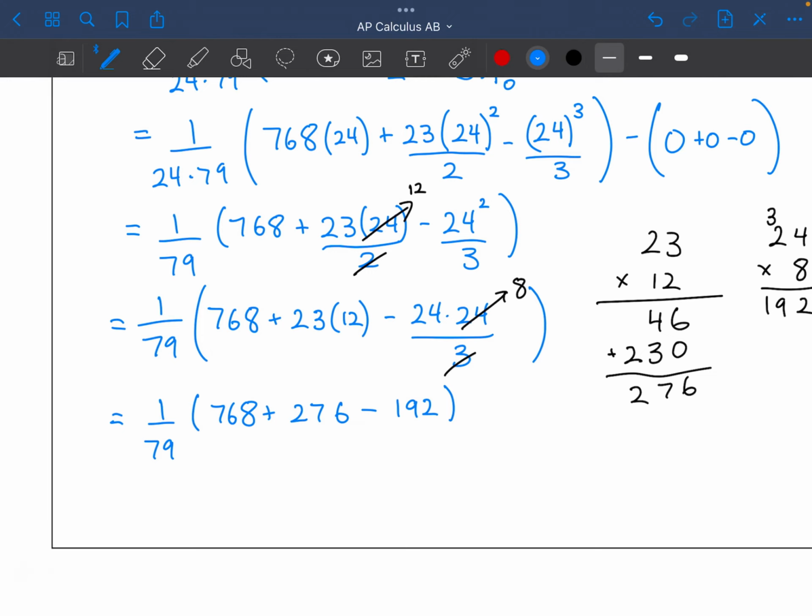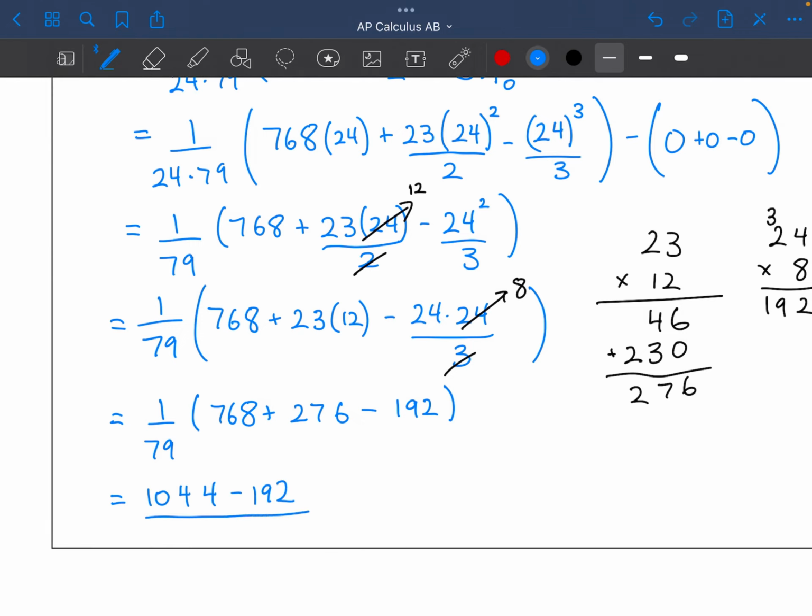Okay, what do I want to do first? That 192 does not look fun. Let's go ahead and add those two first numbers first. I'm going to add 768 plus 276, which still seems hard. This is going to be, let's see, the 6 and 8 is going to combine to a 14, carry the 1. I'm holding up a 1 with my hand so I can remember it. 7 plus 6 is going to be 13, plus the carried 1, so that's 14, which again, I'm going to carry another 1. And then 2 plus 7 is 9, but carry the 1 is going to be 10. Oh no, I probably shouldn't have added those two together first, because I still have to subtract 192.